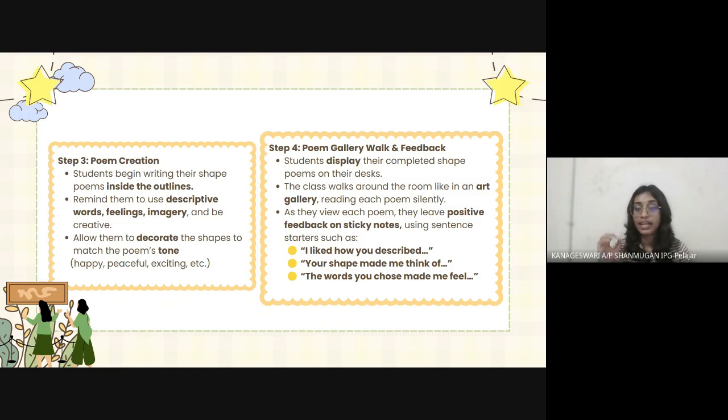They should write something appreciative on a sticky note, such as, I love how you use the word roots to describe a tree's strength, or I really like how you made your heart poem feel so warm. And as teachers, you must remind students to focus on what they like about their peers' work rather than just pointing out what could be improved. Another reminder for teachers is that feedback should be positive and constructive. Avoid any overly critical comments and focus on encouragement and appreciation.